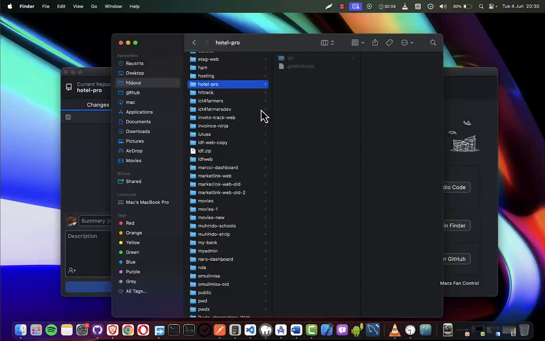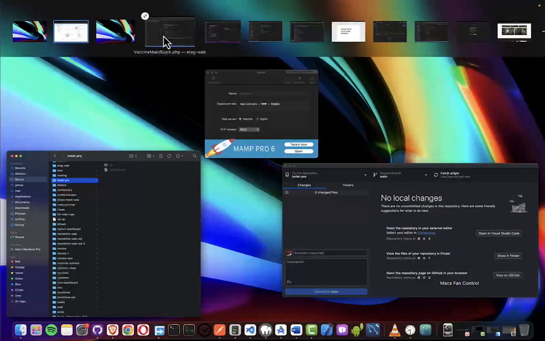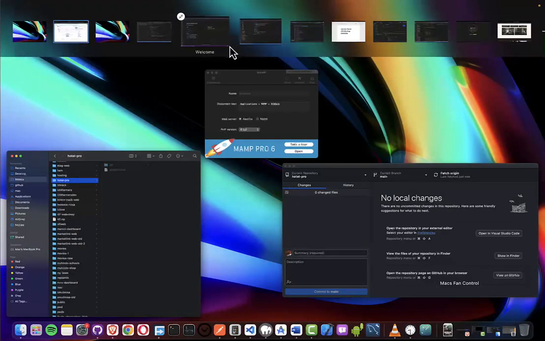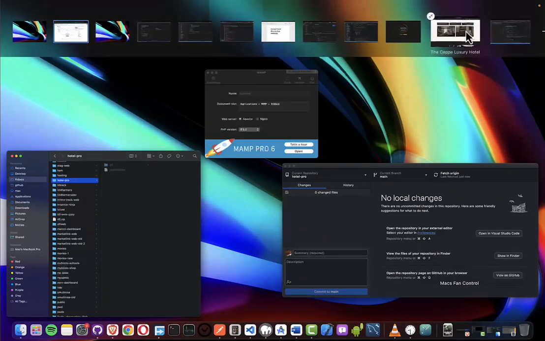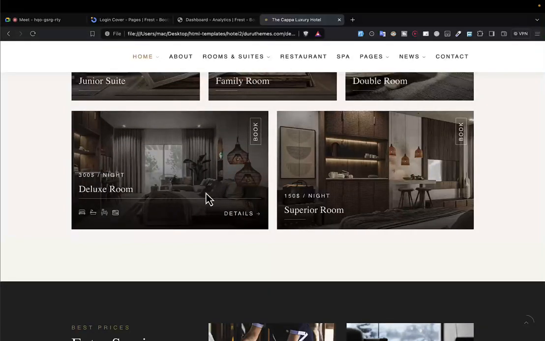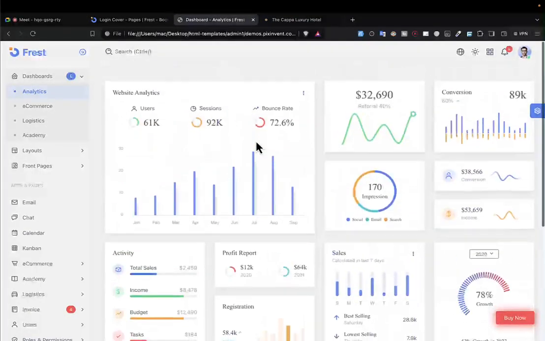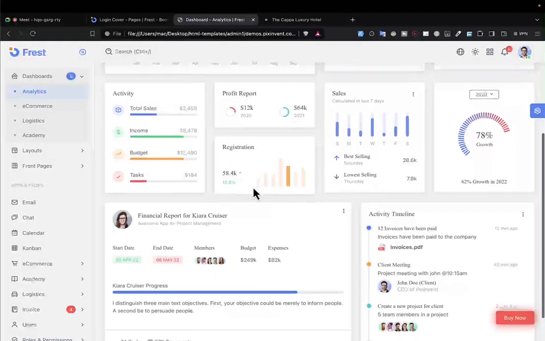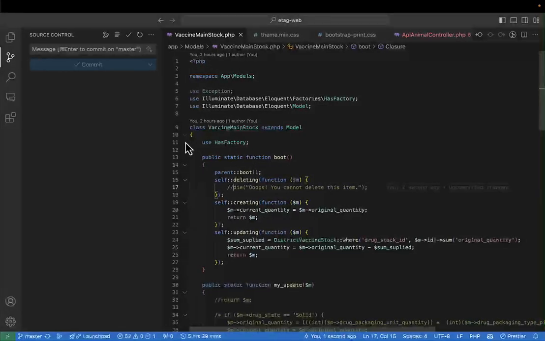I don't know whether I should begin with the landing page and then come to the logins. I don't know what to begin with. Let us see. I think we are going to begin with the admin side, and after that we shall proceed with the front end. So we're going to begin with the back end, with logging in and some admin hotels, and then we shall come back and finish with the front end. All right, let's do that.